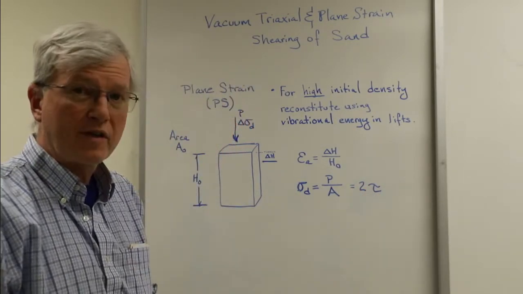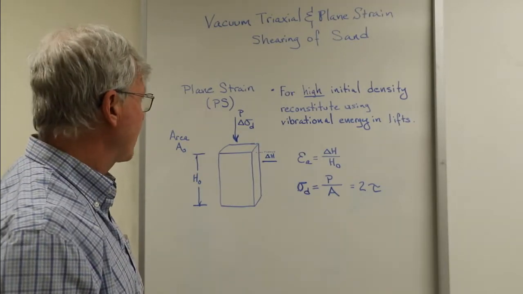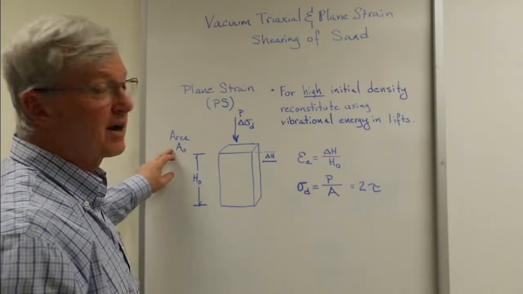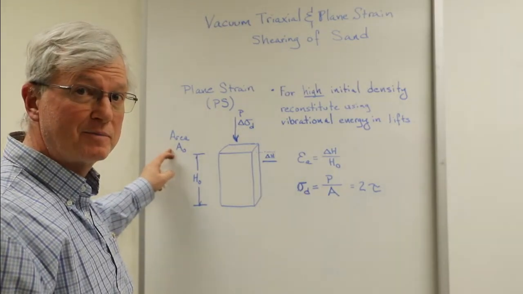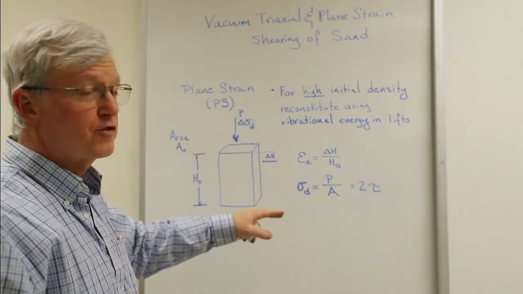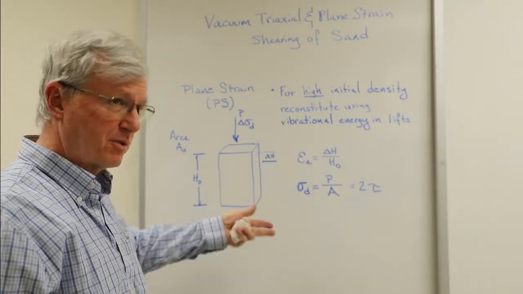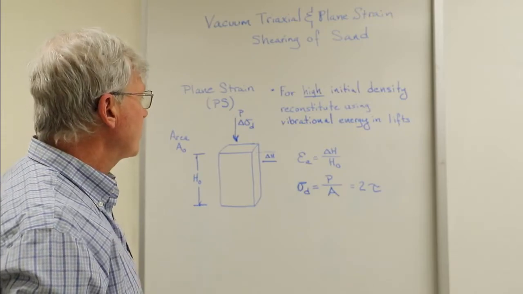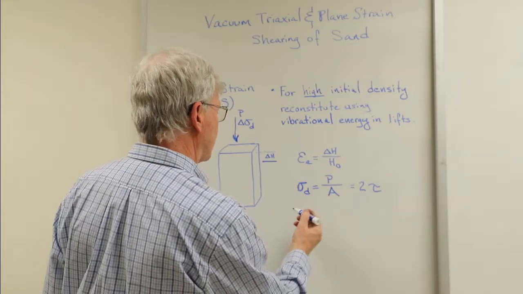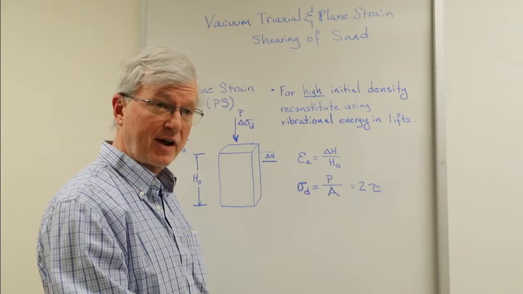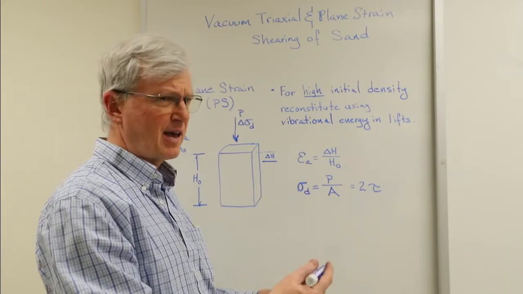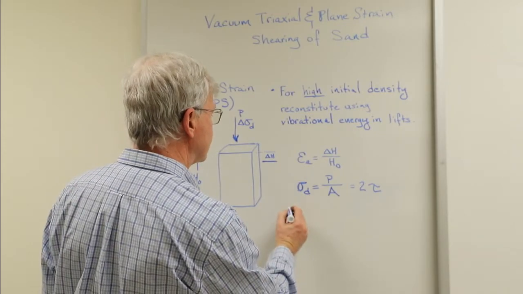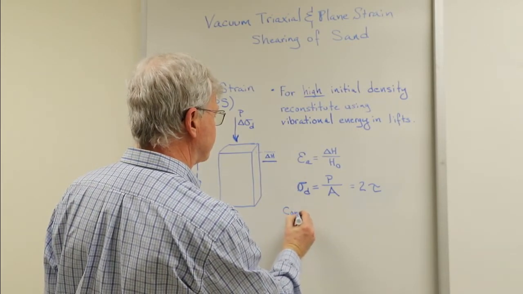So the one other thing we have to talk about is the fact that this area doesn't remain constant at the initial value. And this is true for the triaxial test and the plane strain test. I'm talking about it now, but it applies to both. We do something which isn't technically correct. We talked about the fact that these are actually drained tests in which there is volume change, but we make a constant volume assumption.